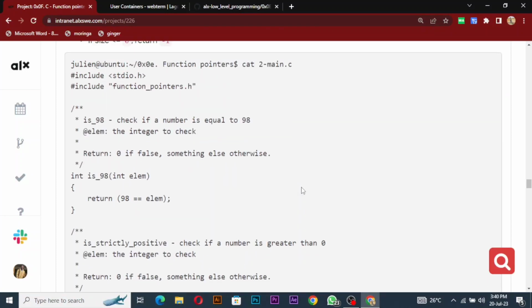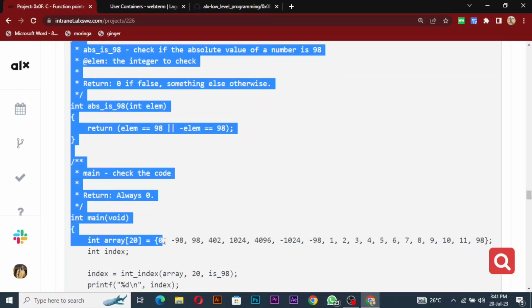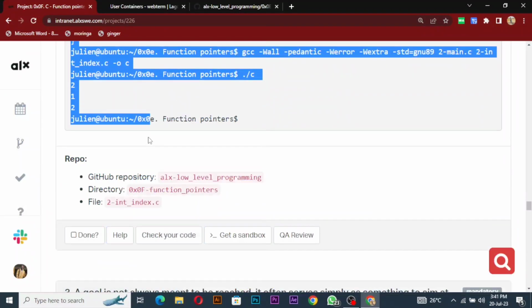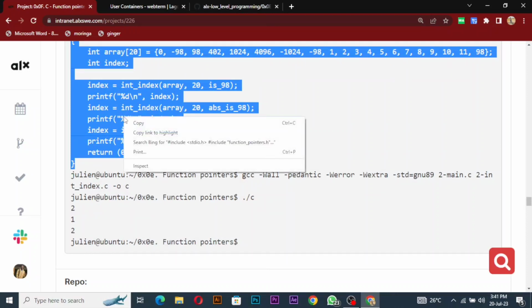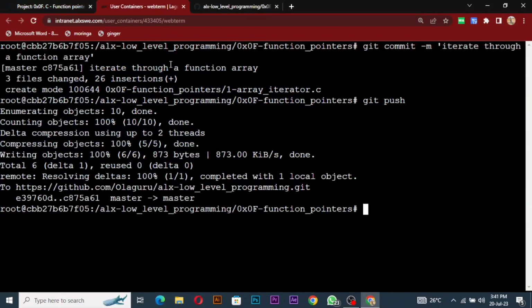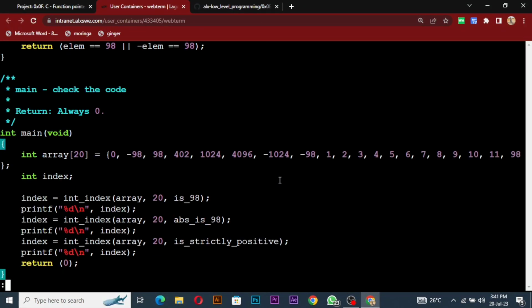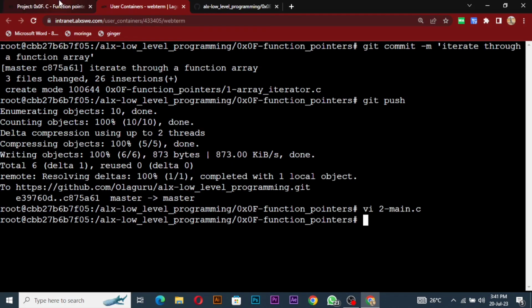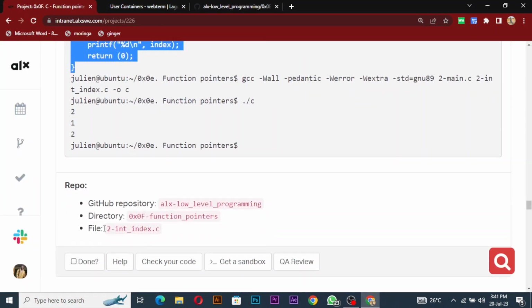To main.c, create it, copy all this guy. So vi main.c, paste it there. Alright. Then the next thing you want to do is create this guy.